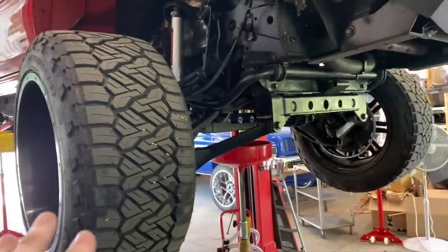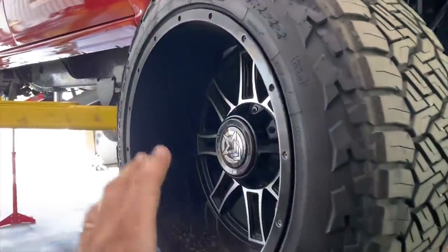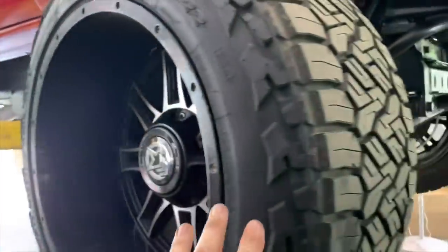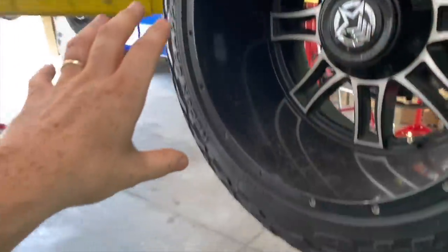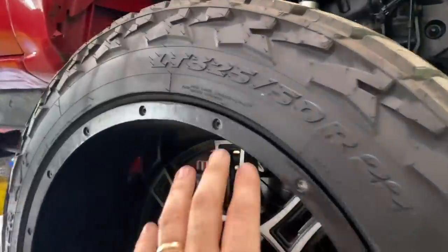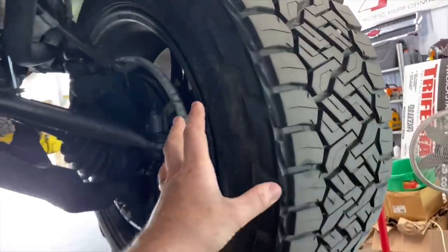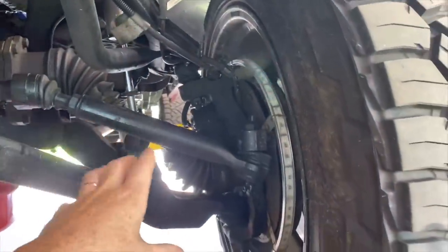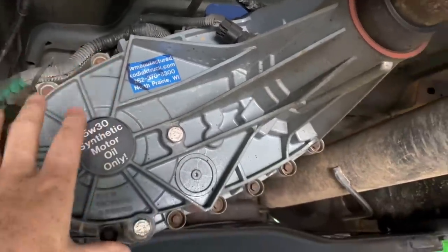This truck is sitting on a 6-inch Pro Comp lift, and it's sitting on a set of discontinued Anthem Instigator wheels, 22x14s. And these tires were just released about a year ago, but these are the Recon Grappler Nittos. And these are on a set of 325/50R22s. Now, I did shake everything down. I moved these wheels left and right just to make sure everything is good, but I do have the PPE HD tie rods. I installed a Kodiak Truck remanufactured transfer case.